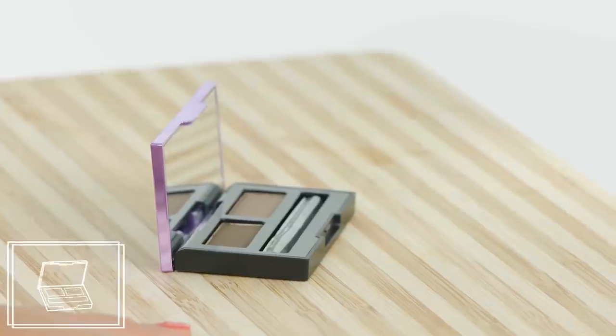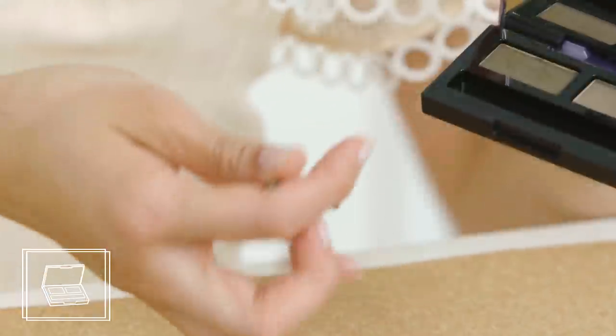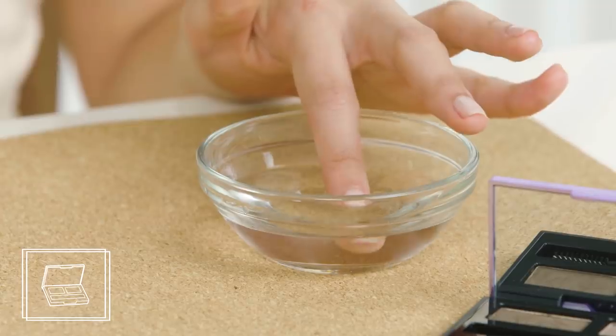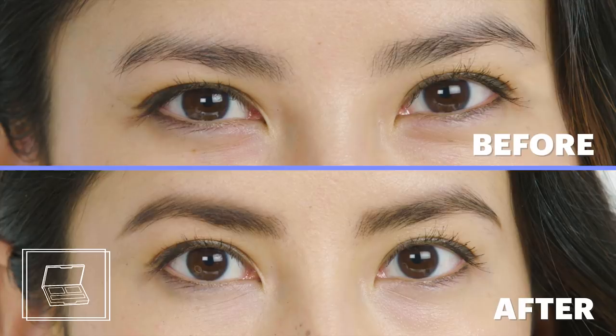Water-resistant brow putty. What sets this apart from other brow fillers is that it's supposed to hold up well when exposed to moisture — sweat, water, humidity, etc. This product is great at resisting water because it's high in water-repelling waxes, but don't confuse this with being great for oily skin. Just like with regular brow powder, you'll use an angled liner brush to fill in your brow. It seemed to take a little longer to build up color, but I did a smudge test and it held up pretty well. Most brow products will withstand a dip in the pool, but if it makes you feel better to see the word water-resistant on the label, go for it.